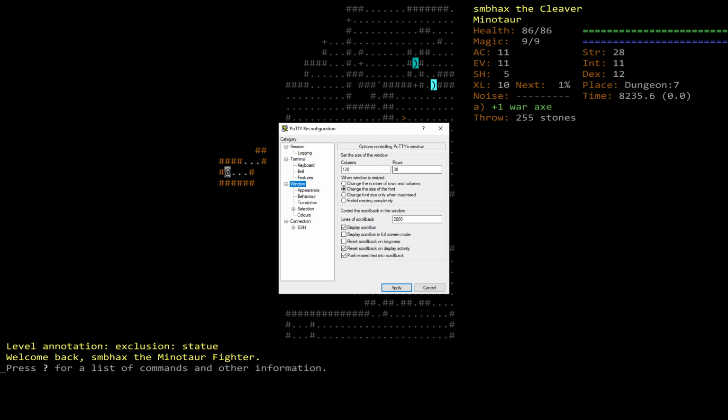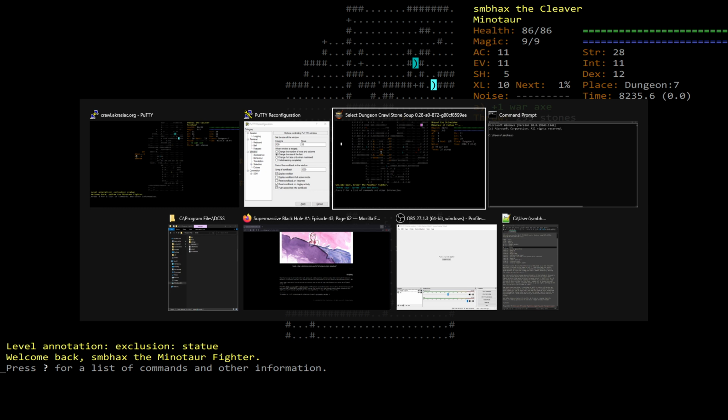So by squishing it to 38 rows instead of 31, if I put in 31, it would be the correct aspect ratio of the font. It would look exactly like the Windows Terminal version. But PuTTY gives you these different resizing options, so you can stretch the window or stretch the font display to fit the screen. And so you can put in different sizes for columns and rows and have it sort of distort the display to fit your, this is a 1080p, 16 by 9 screen. And you can't do that in Windows Terminal.